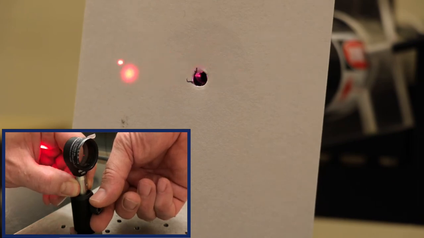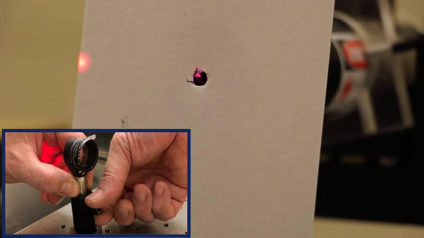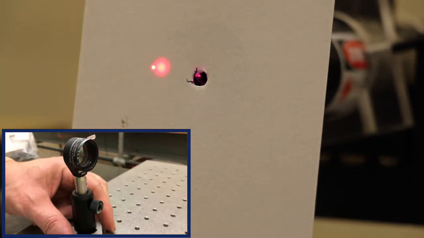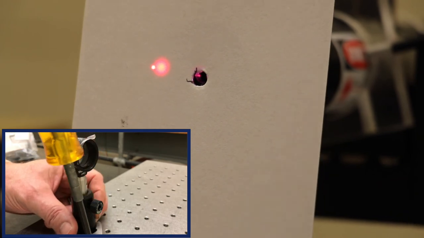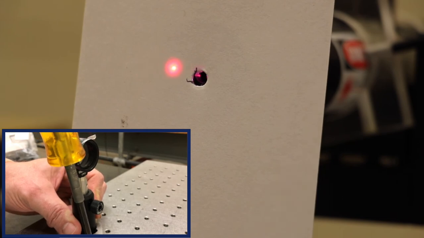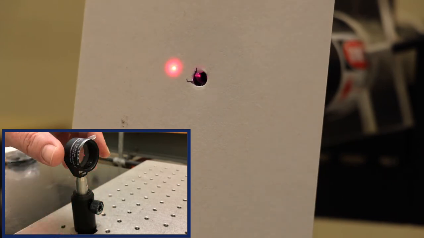But as I raise and lower the lens, you can see the spots are changing on the screen. So let's make them on the same height, and that'll mean it's centered left and right. And then I'm also going to shift it left and right to center it, and then find it tilted to send the whole thing back exactly onto the laser.